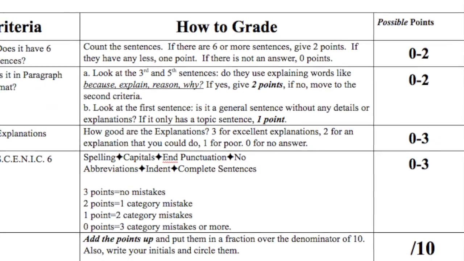And then the third sentence will be a supporting sentence, and that sentence needs to use explanation words like the reason why, or this causes, or explains, or therefore. And then the fourth sentence after that is another detail sentence that helps to further explain their point. And then they explain again in a supporting sentence using those words again. So it ends up being a formatted paragraph where they know exactly what they have to write, and they have to use details in order to get points for it.